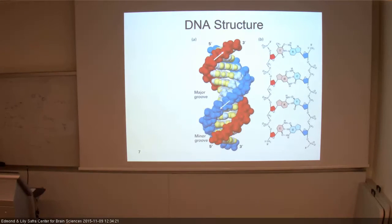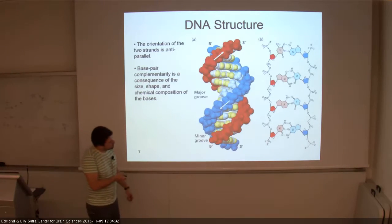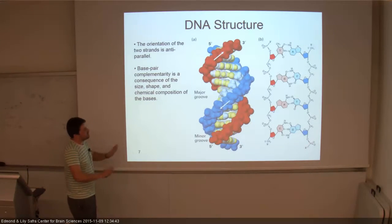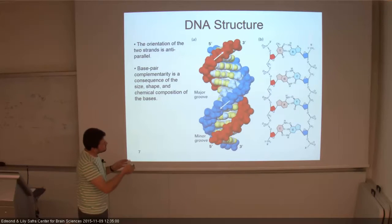So, continuing the structure, it has what you would call an anti-parallel conformation, meaning that this is a 5' end of one strand, it will be in front of the 3' end of the second strand. So it's like an anti-parallel. You remember that we talked about, I'm not talking about beta sheets, because it's not related at all, but we just said that there's a parallel and an anti-parallel, okay? So this is an anti-parallel configuration, and you don't have the other way around, okay? You can only have it in this form, in the anti-parallel form.